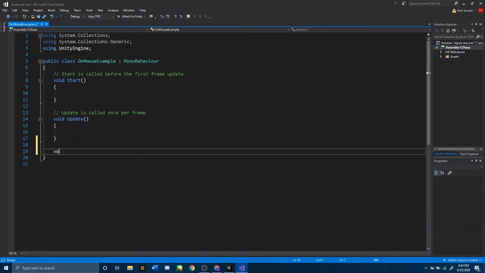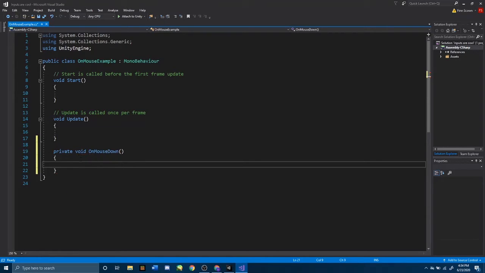Let's start typing void onMouse and select onMouseDown, and it's going to create this function for you. And then for now, all we want to do is make a print statement. I'm going to type print box clicked and end that with a semicolon. Make sure that that is typed exactly how it is typed here. Print, open parenthesis, and surrounded by quotations, box clicked, and parenthesis, and a semicolon.